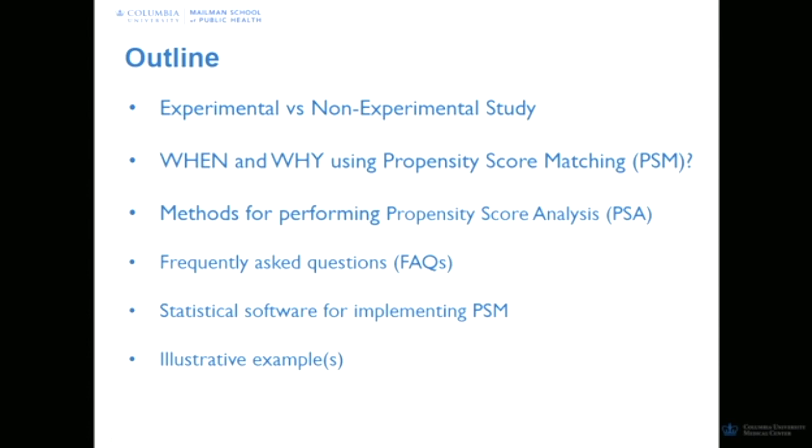Then talk about the treatment selection, treatment outcome and covariate selection, the models that can be used to actually generate the propensity scores, and you'll find out what those are, and methods for analyzing the outcomes after doing the matching. At the end of the presentation, I included an example from a paper, from a retrospective study that I worked on, to show you how we reported the results, how we assessed propensity score matching, and give you some standard language of how to write. At any point, if you have a question, please feel free to ask.